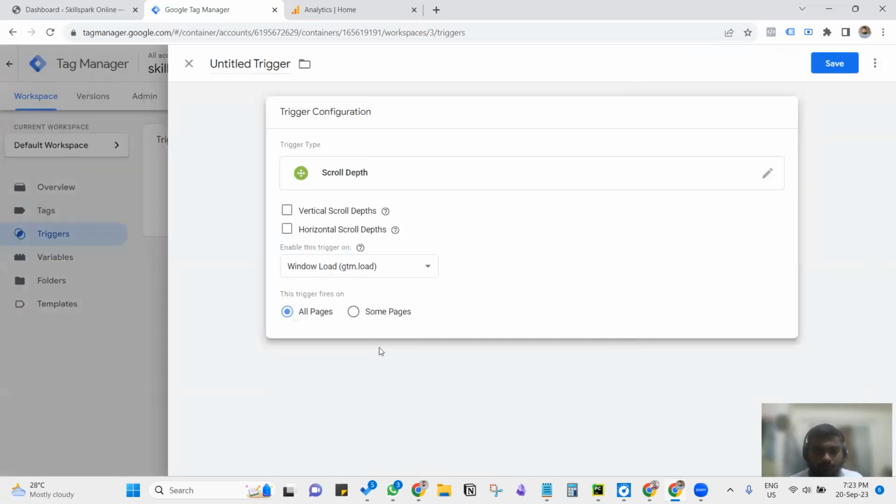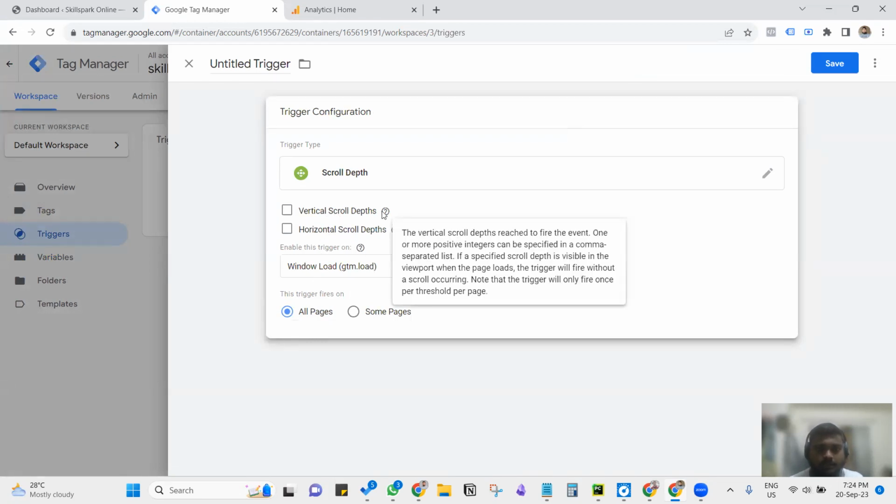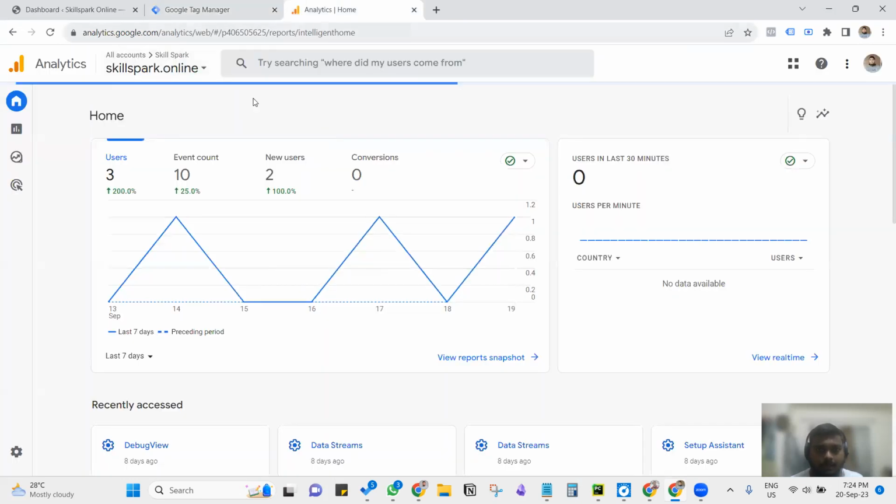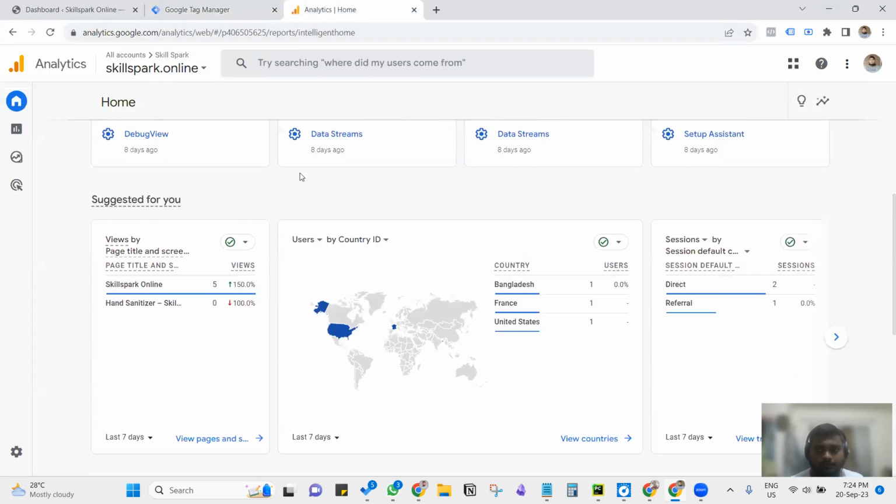Now if we want to load this on all pages, then keep it as all pages. If not, then some pages. So we want to do this for all pages. Now horizontal scroll depth or vertical and horizontal. So here you can see if we want to do this way.